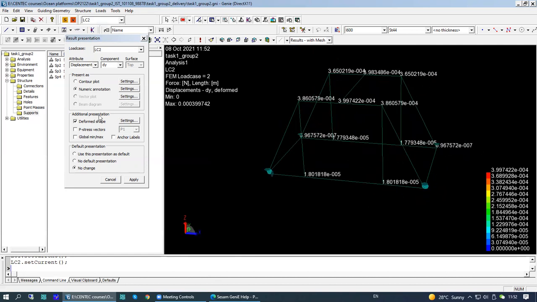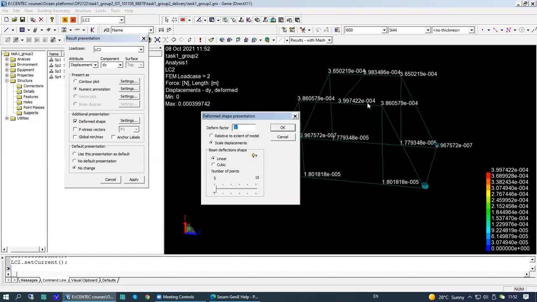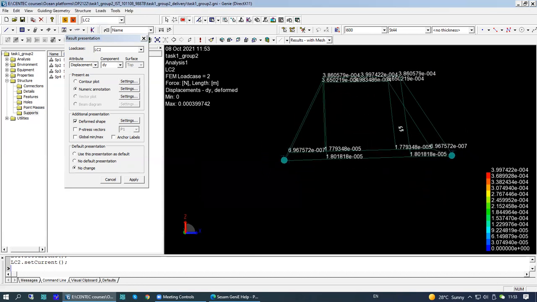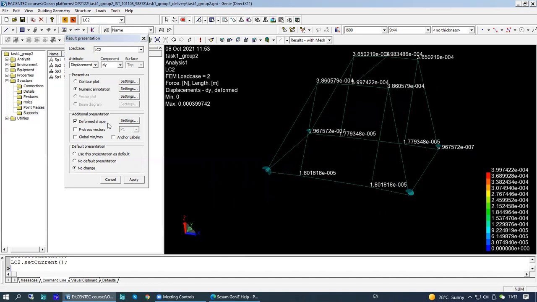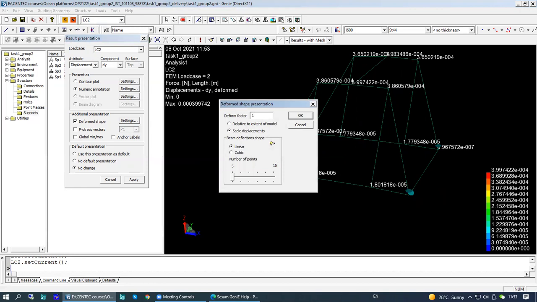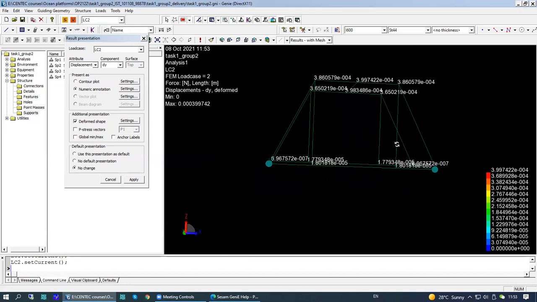And regarding the deformed shape, you can try to present it or not. Then yes, setting. Because you see this one, the magnitude is quite small. It's 10 to the power of -4. Then you can use a scale factor, here you can specify a scale factor. Let's say 10,000, which is actually not normal, but in this case, we have very small deformation. We use this value. Okay, now you see it's deformed this way. If you put just a scale factor 1, that is the true deformed shape.